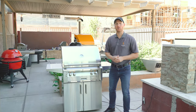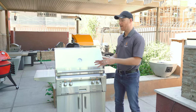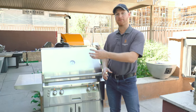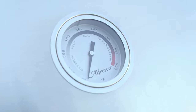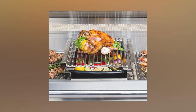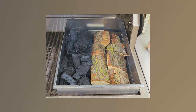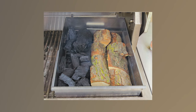One aspect that separates Alfresco from other grill brands is the versatility and the number of ways you can cook. Beyond the rotisserie and direct burner system, they offer an infrared sear zone that reaches over 1,500 degrees in as little as four minutes — incredible for searing steaks, pork chops, vegetables, and all your favorite meats. Alfresco also offers a wide range of accessories, including an indirect roasting pod, a steamer or fryer, a commercial griddle, and a solid fuel insert so you can cook over wood charcoal for incredible flavor.